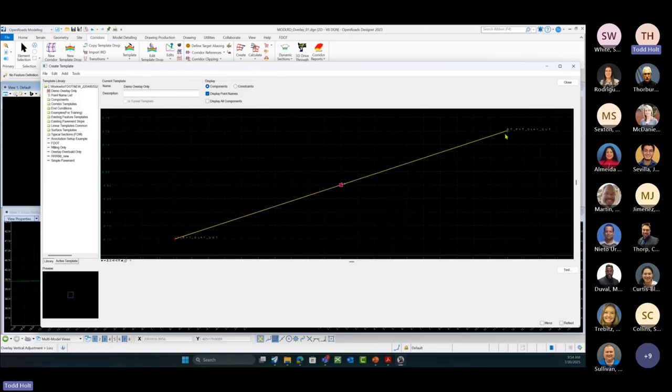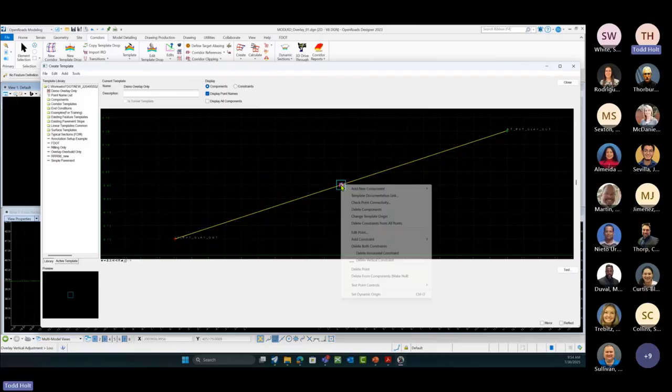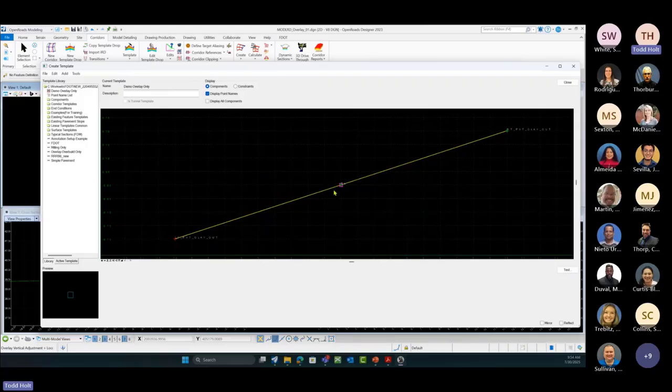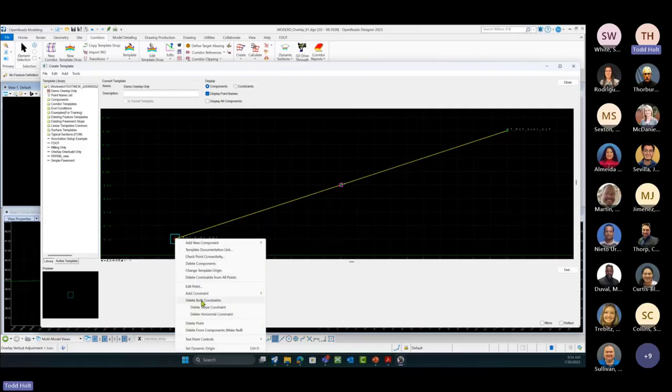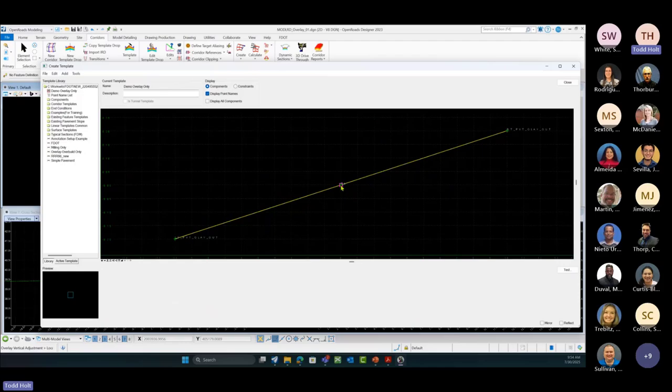We can double click and check our components there. Right, and I did that kind of backwards. I'll just use this as a teaching moment. So on the center line, I'm going to right click on our CL. I'm going to delete both those constraints. So I'm going to create 3 different points, and I'm going to delete those constraints from all of them. So we're going to place it by this point, but then we're going to have our left pavement overlay out controlled by that point, and then our right overlay component controlled by that point as well.